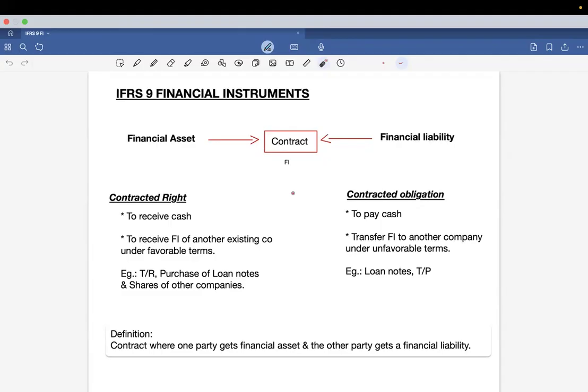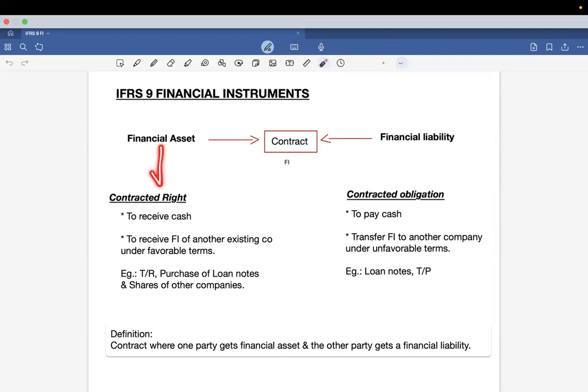So financial instruments are actually contracts. That means unlike other assets which we can see and do transactions with, financial instruments are basically contracts. So when there is a financial instrument, the contract would generate two parts. One part would be the financial asset, and the other part would be a financial liability. So the basic logic is that if it is a financial asset for me as A, the B person would get it as a financial liability. Understood?